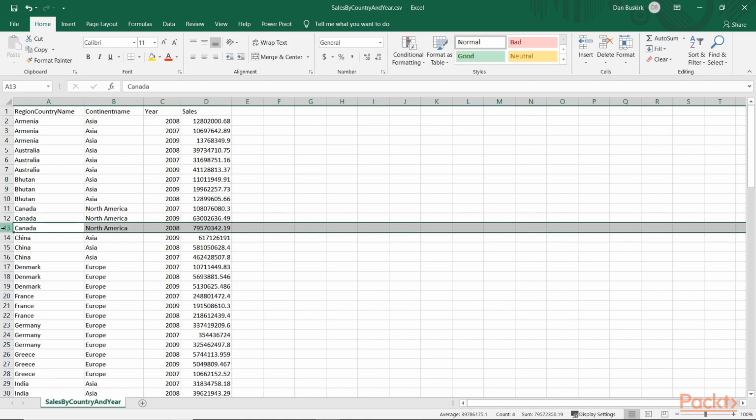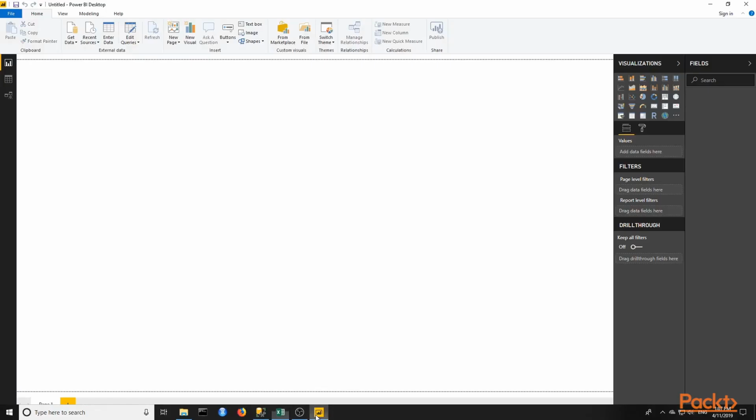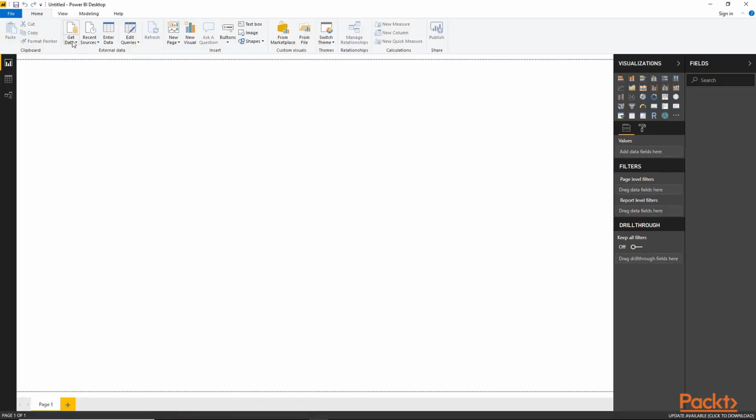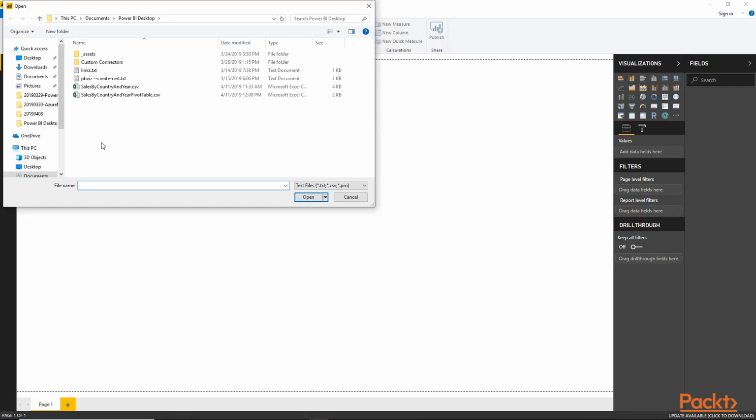Now that we've seen the file of data we would like to import, let's go to Power BI and actually import it. We go to the Get Data menu, text/CSV for comma-separated values. Here's the file.